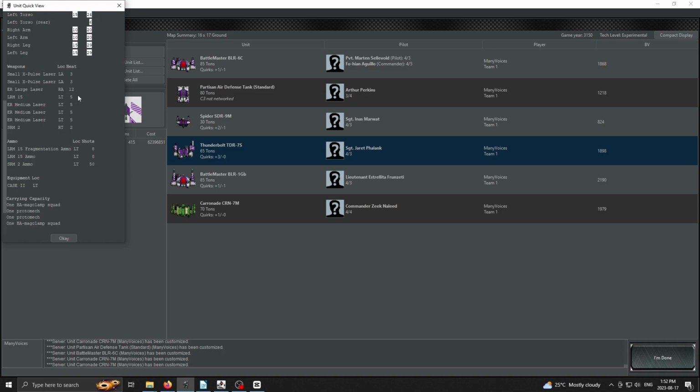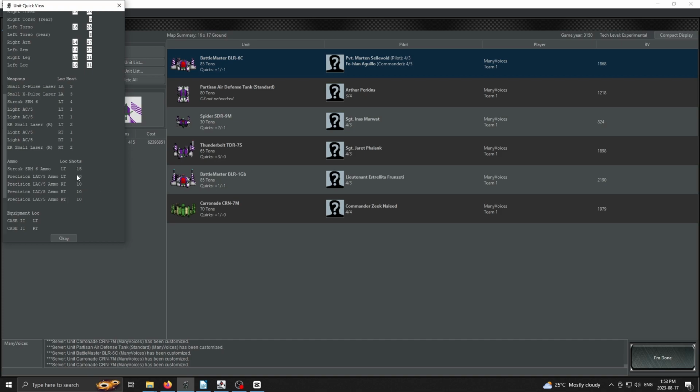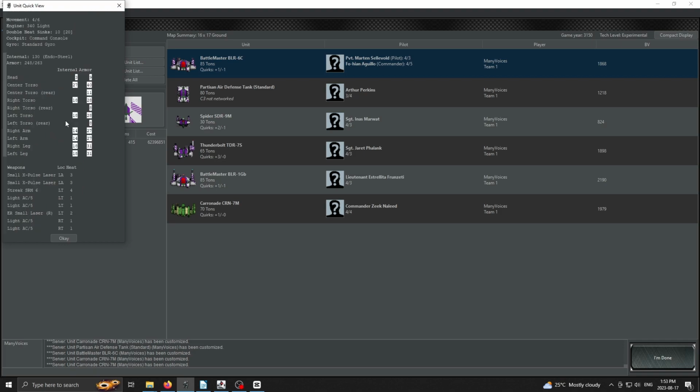Has a good long-range complement, as well as lots of closer-range weapons. Medium-range complement with the ER medium lasers. Real nice. Our Battlemaster here has the command console. Been using this in a lot of games. Precision ammo in all of the light autocannons. Real accurate. This is our shortest range mech. It has probably the least flexibility overall, but it is one of the more deadly ones up close for sure.